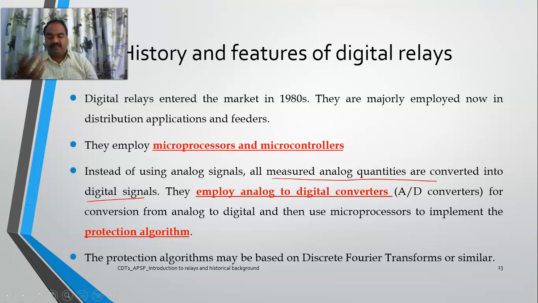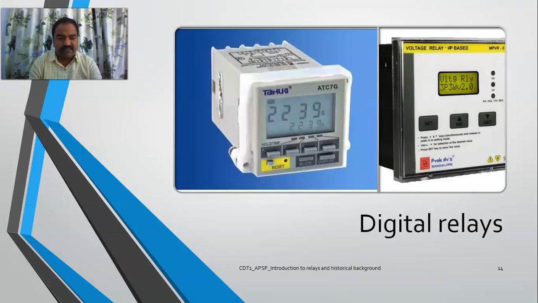And this digitalized data is then utilized by the microprocessor for processing. So you will be having a protection algorithm which checks the digitalized data. What type of algorithms will you be using? You might have come across Fourier transforms, right? Fourier transforms, Walsh functions. All these are used on this data to sense the faults. So the protection algorithms may be based on discrete Fourier transforms. You might have studied that in your SLS, right? So this is a representation of a digital relay. Shown on the screen are two separate digital relays.